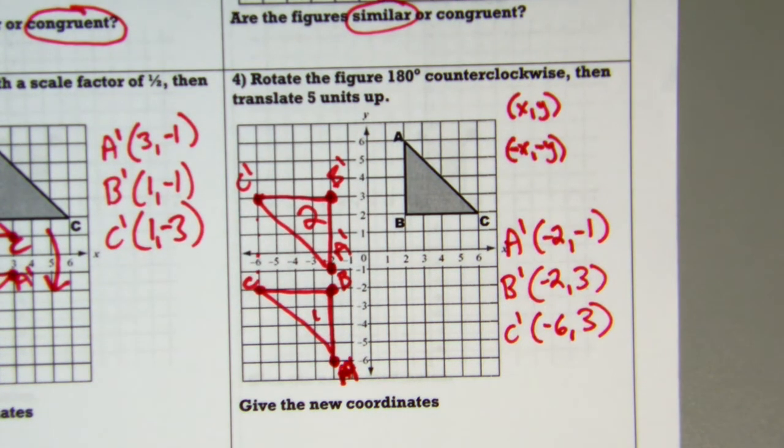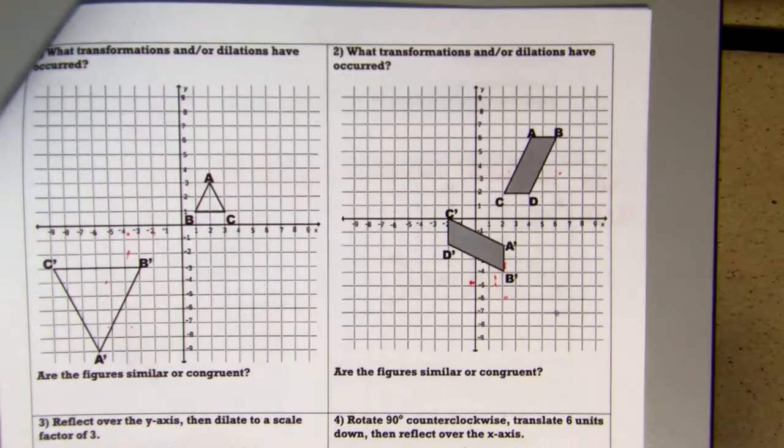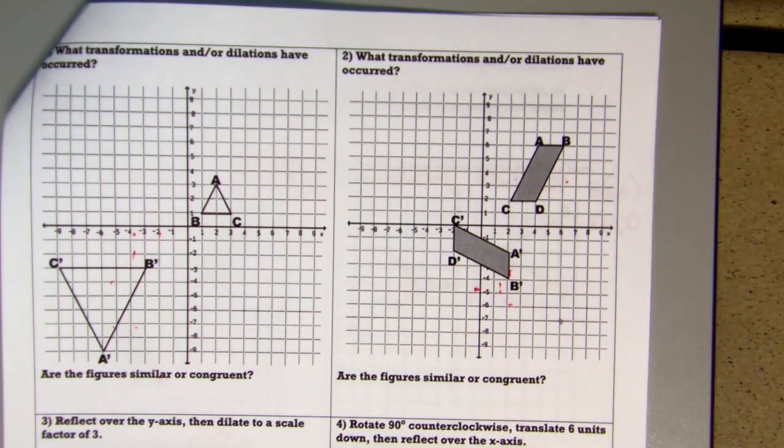Alright, so what I'd like you to go ahead and do now is pause the video. I want you to try your own. You should have this in a handout, so you shouldn't have to copy anything down. So again, pause your video, try them. If you get stuck, erase it, try again. Make sure you just don't look at the video right away. I know these are tough, but you still got to try them.